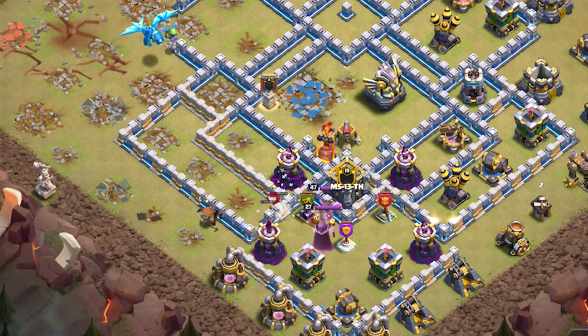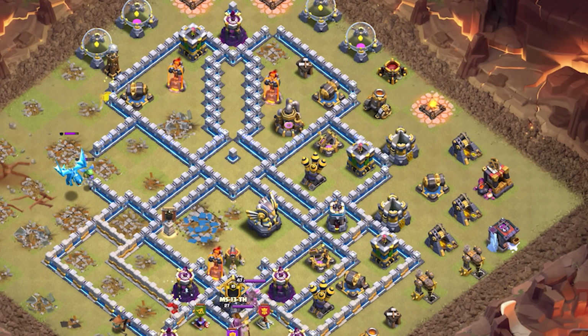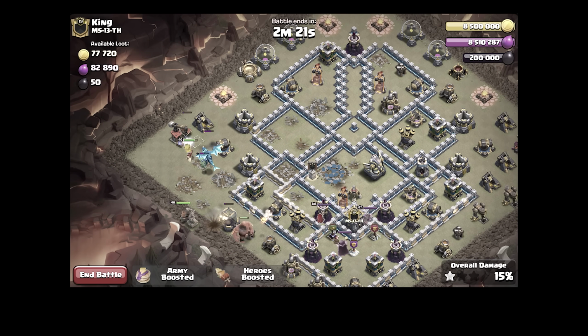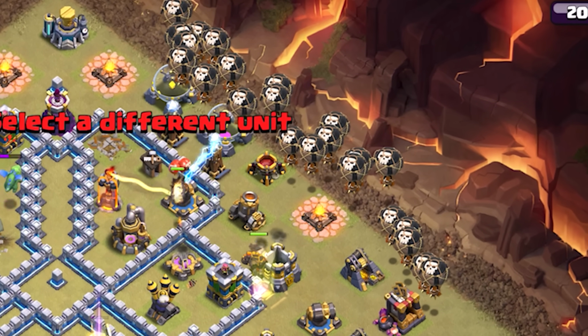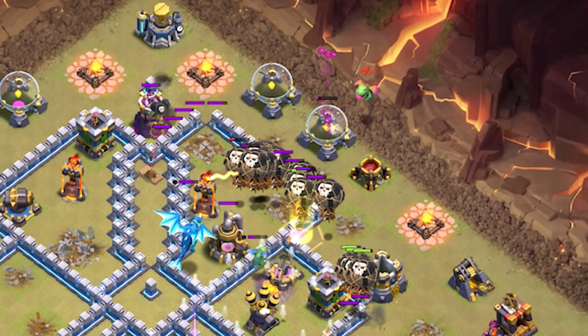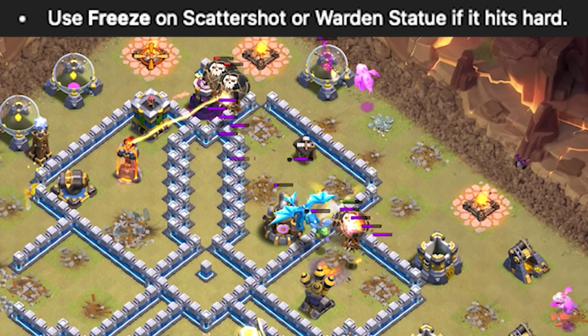Now that the funnel has been created, ChatGPT told me to start Lava Loon from the opposite side. Yup guys, we created a funnel sacrificing all the spells, heroes, and CC just so we can drop the lava hounds and balloons from the opposite side. As genius as the last part was, I absolutely love the next bit. "Use freeze on Scattershot or Warden statue if it hits hard."